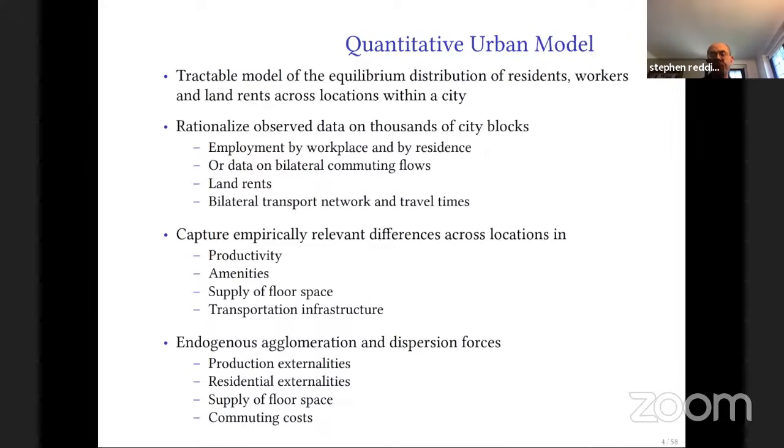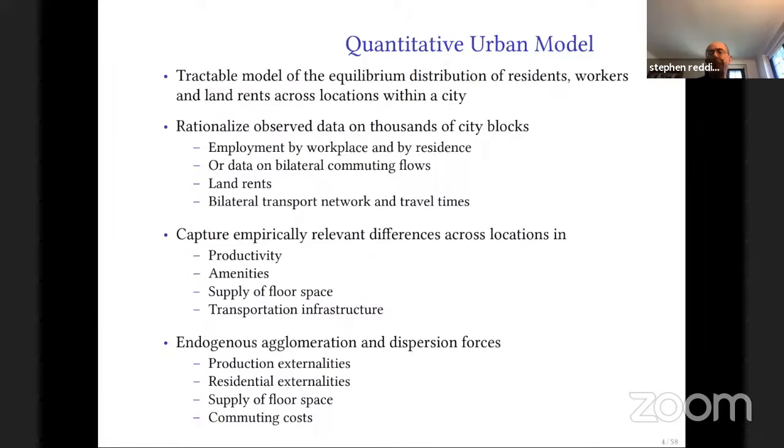And then, of course, because we're interested in urban economics and the agglomeration of economic activities within cities, we're typically going to think that there are going to be agglomeration forces inside these models. So as well as allowing for exogenous differences in productivity across locations, some locations might have access to water, which is useful for production. Other locations might not. That's an exogenous difference in productivity. In addition to those, we're also going to want to allow endogenous differences in productivity because of agglomeration forces. So for example, knowledge spillovers between locations and some of the other sources of agglomeration economies that Gilles talked about in his lecture.